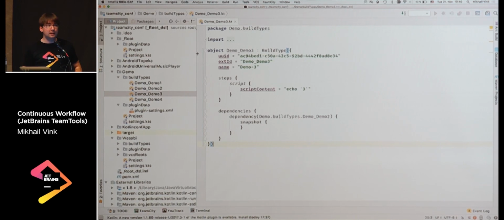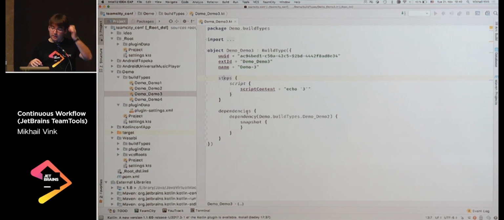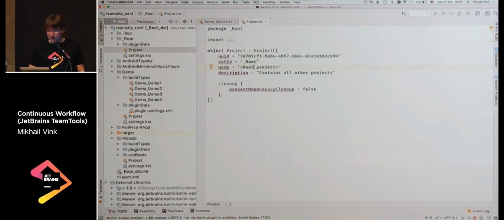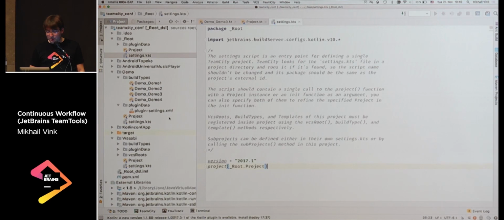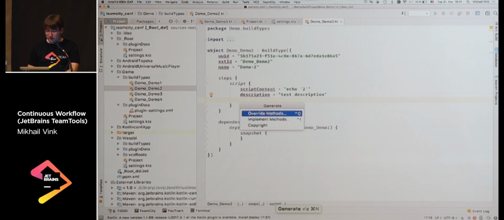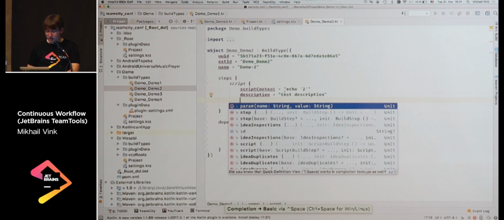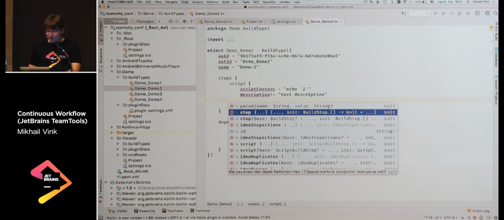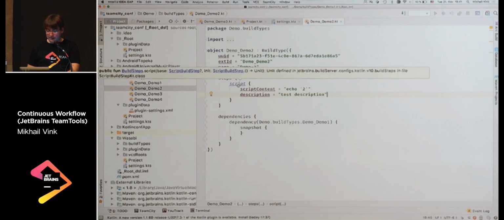And one of the things why Kotlin is very good and convenient for the industry is that you can create amazing DSLs with it. So here you see the DSL JetBrains created in Kotlin to cover TeamCity configuration. And you have this global configuration of the root project, and then we have folders for all the projects we have configured in TeamCity, and it's all Kotlin. And you get completion here. Yes, you get completion. And you can navigate to the definitions.